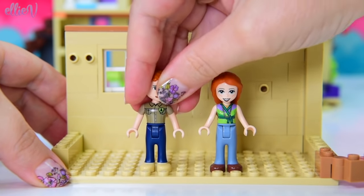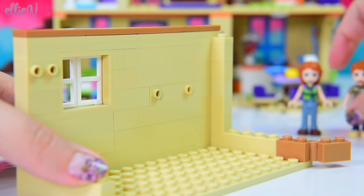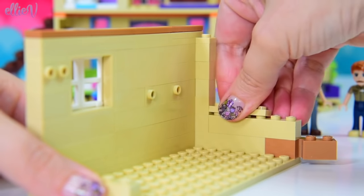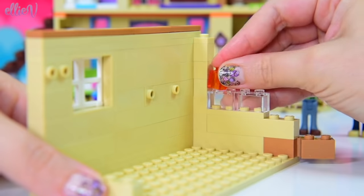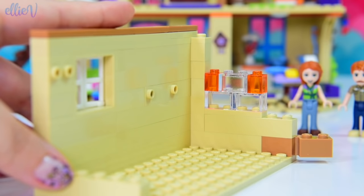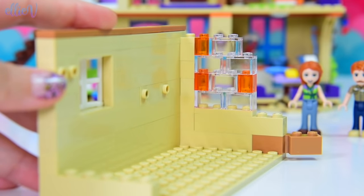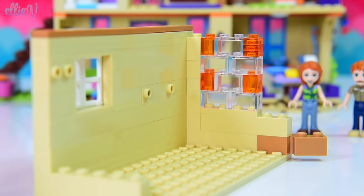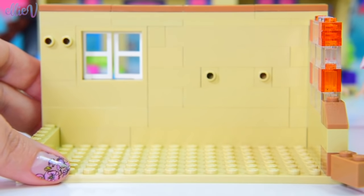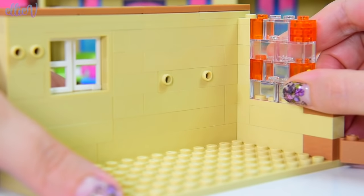Here come Anne and Angus into their empty room which we are about to furnish. Over here on this wall, which is going to be behind the bed, because I don't have the right sort of windows, I thought that I might make a stained glass window — a little stained glass pattern. We're going to use orange so that it ties in with some of the other little accent colors from the rest of the house. We've got a stained glass window and I didn't have another single one, so I had to use three little single flat pieces. I might put a flower here on the end just to tie that off.